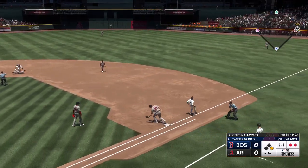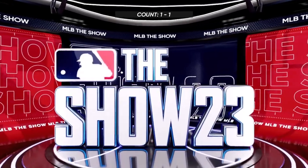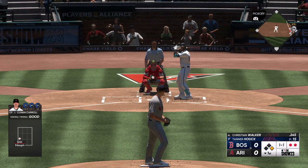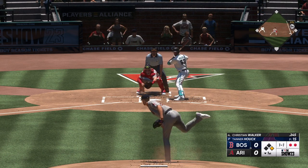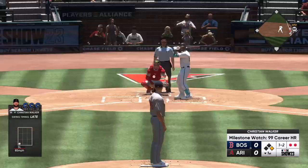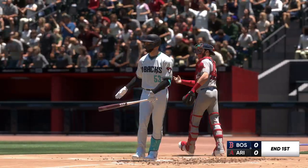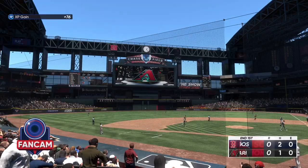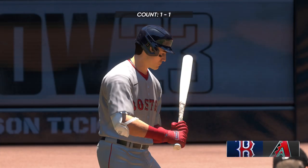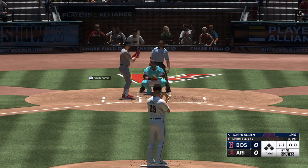Feed to second, that's one; to first — not in time. Great effort on the first save, so they get one. But a really nice try there. Now it's Christian Walker — he's sitting on 99 career homers. We'll see if this is the moment to notch number 100. Swing and a miss for the strikeout — slider got him for strike three. One left for Arizona. Now batting Jarren Duran, the center fielder, number 16.